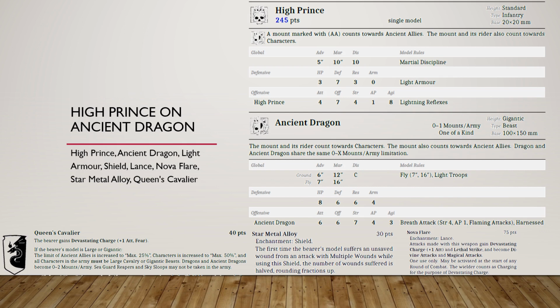For a dragon, he comes with 6 attacks, offensive, defensive 6, so enemies are only going to hit you on 4+. We were looking at the zombie dragon with offensive, defensive 4, and we said that through magic you can get him to offensive, defensive 6. This one already starts with it, so that's no biggie. 6 attacks, strength 7, which is massive, and agility 3 is still decent. If you use the Nova Flare, your dragon is also going to go to agility 4, striking before a lot of rank and file.